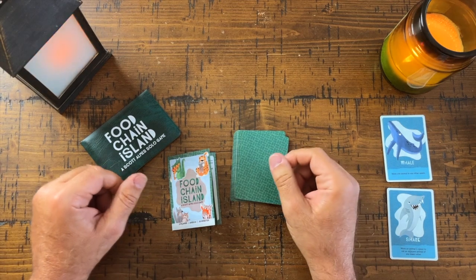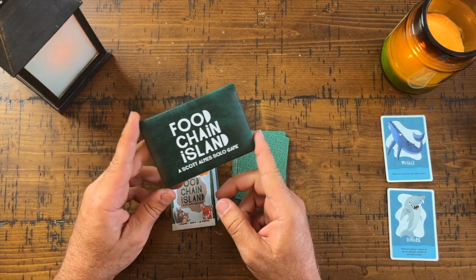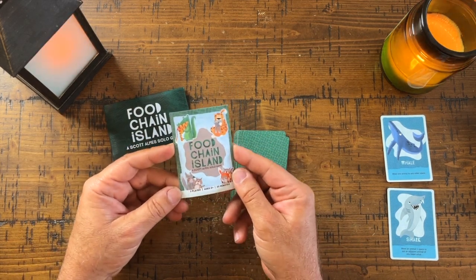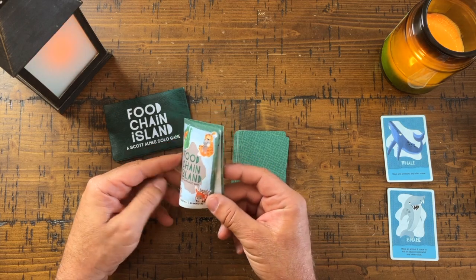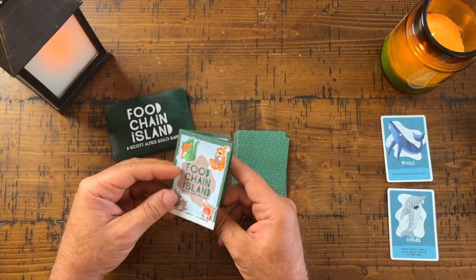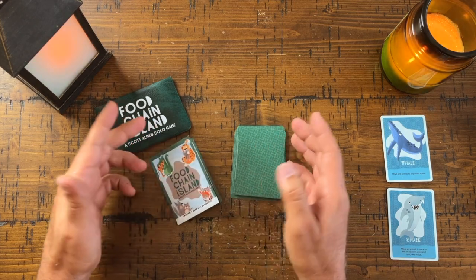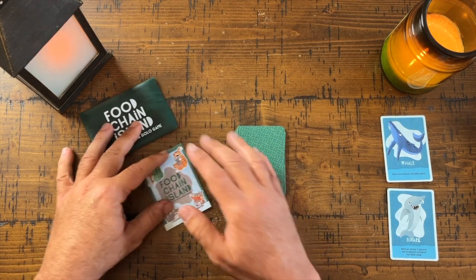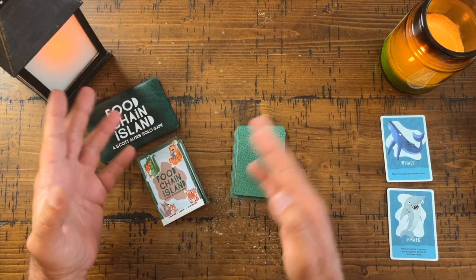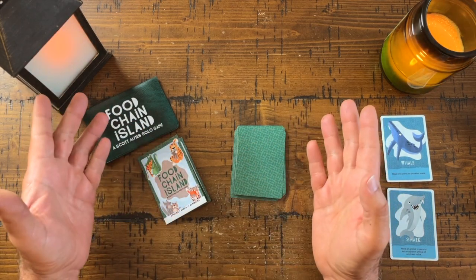All right, so I wanted to introduce you to another button-shy solitaire game. This one is called Food Chain Island. I've had my eyes on this since it was released because you create a 4x4 grid, one animal starts eating another animal, and the goal is to be left with one animal in the end.